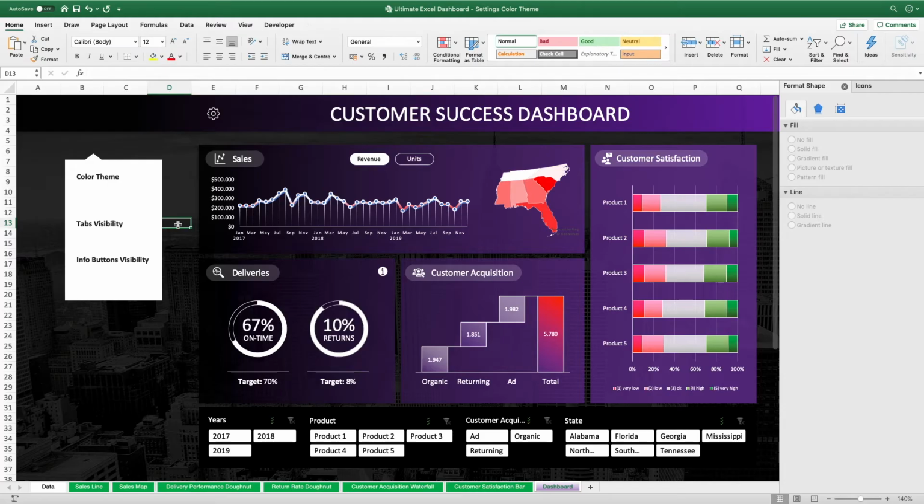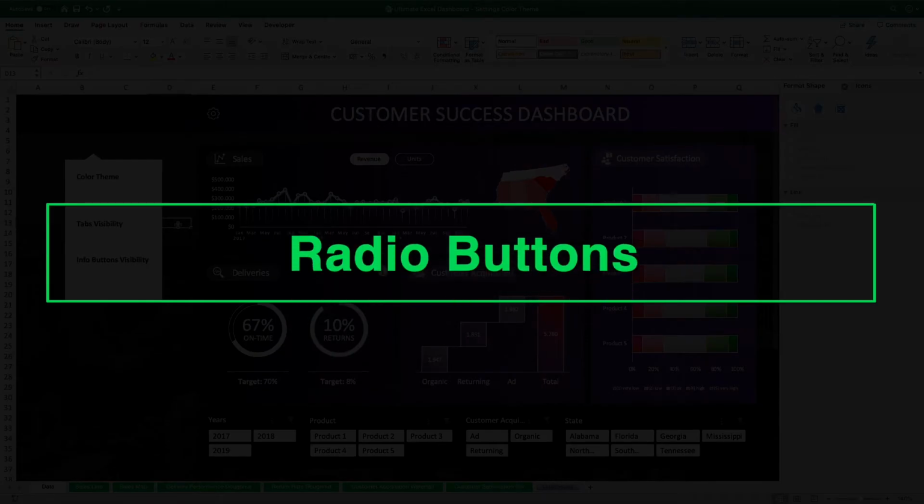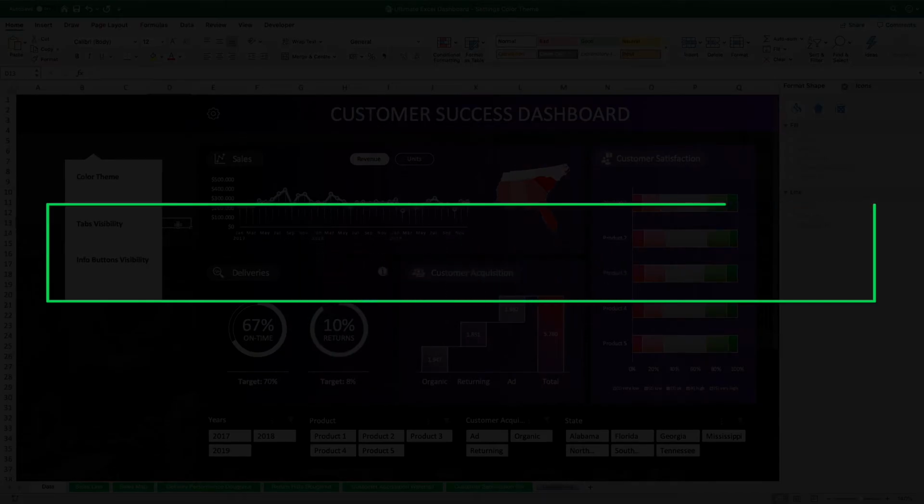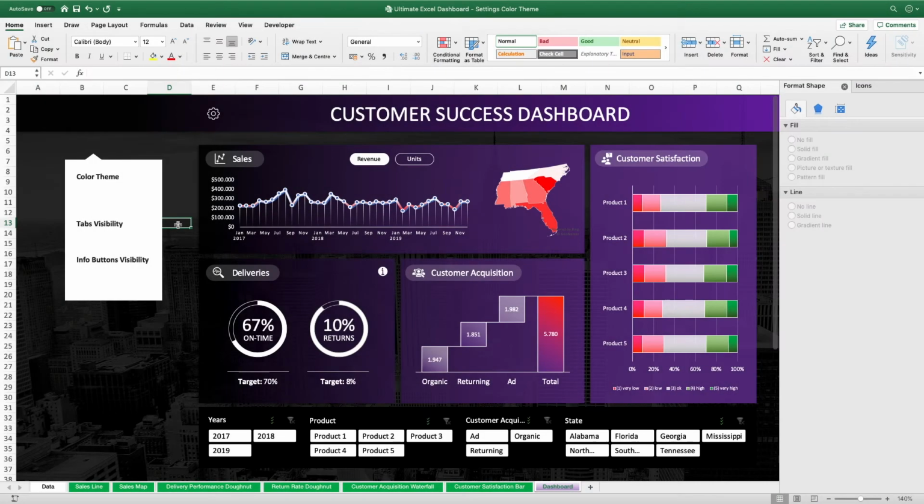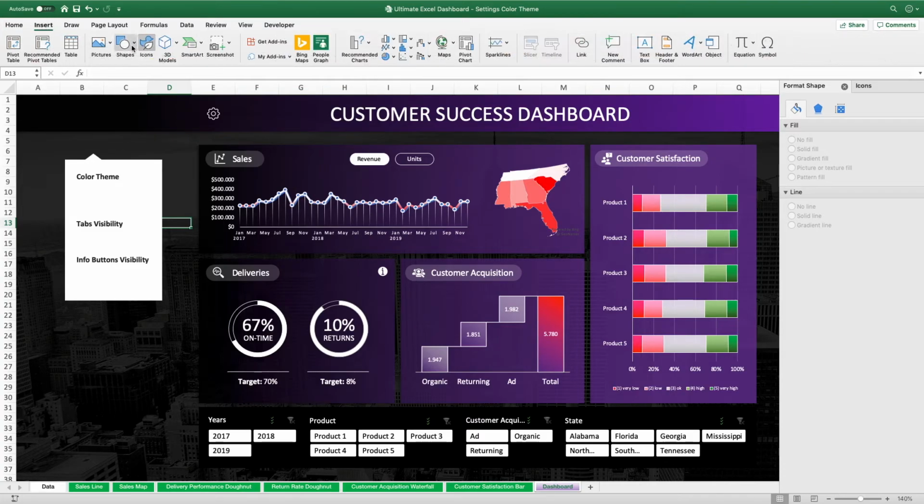Wonderful. Before we start writing the first VBA script, let's create the first group of button objects, which will be the group of 4 radio buttons for the theme color control. Just for those who don't know what a radio button is: a button within a group of buttons that allows the user to choose only one option at once.